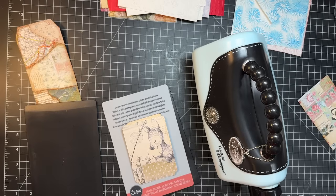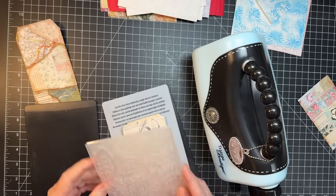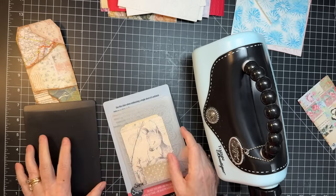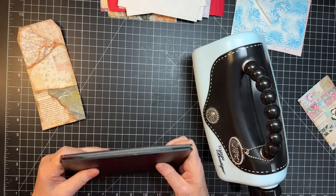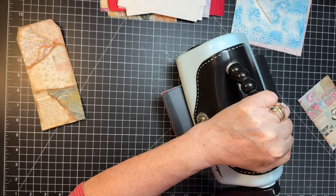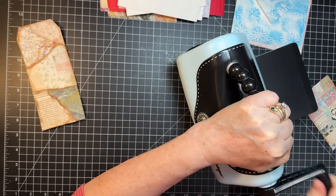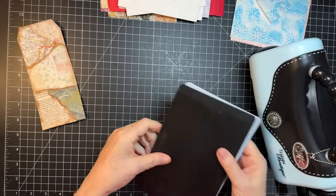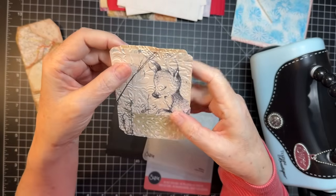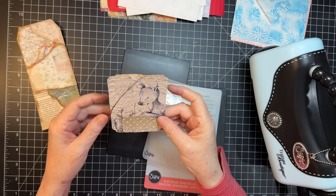That little guy, what do we want to use? Now all my embossing folders are on the floor. Let's try this one. We haven't used this one at all. It's got a big flower kind of down in the corner. Let's see how that does on that little journal card. Oh, that is cool. Now that's added a whole new dimension and interest to that.